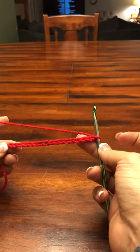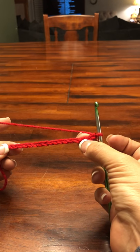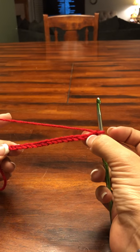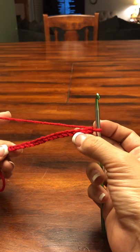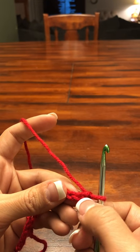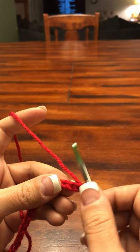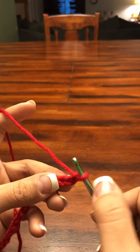So whenever you go to turn your work, you're almost always going to work in a third chain from your hook. So you have the last stitch that's around your hook, which is 1, then you've got 2 and 3. If you count on top, 1, 2, 3, because you're already working in the first stitch. So you want to go into the third stitch from the chain.